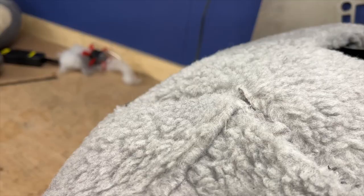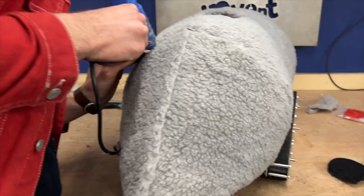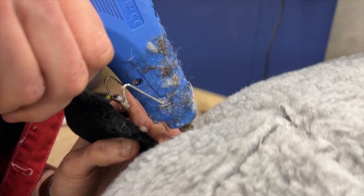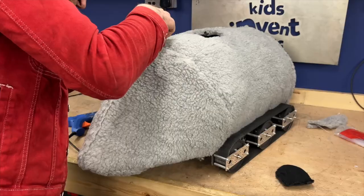Time to give the mouse some ears. Ears, little furry ears. What's that beautiful mechanism you're using, Shawn, to put that on? It's the ear attachment tool, the hot glue gun. It's so furry. It's becoming a real thing.